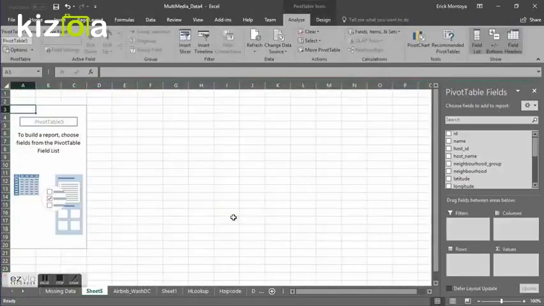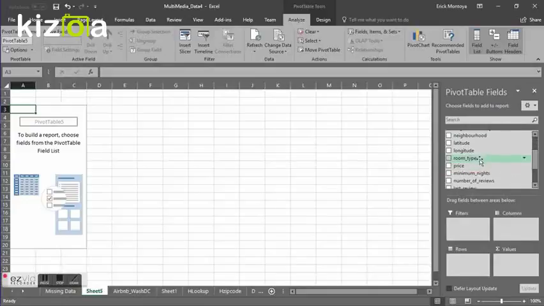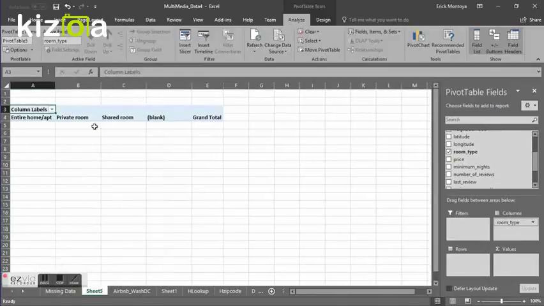After doing that, we have a new worksheet within Excel, and we have a pivot table field menu on your right side. So to start creating the pivot table, we have to select values, rows, and columns. So first, we're going to scroll down, and we're going to left click and hold and drag it into the columns box, and that for our columns.